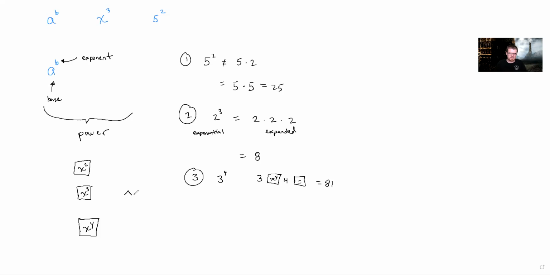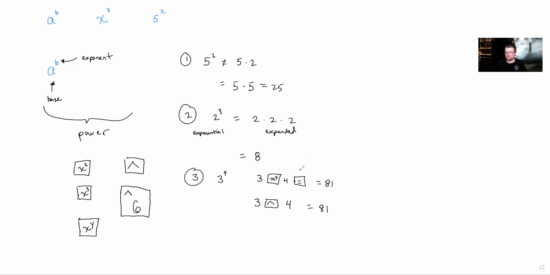So if you're looking at a standard keyboard, above your number 6 on your keyboard, at the top, is what's known as the caret key. So to get that caret, you have to hit shift and then the number 6. Also on some calculators, you'll have the caret key. So if I wanted to evaluate 3 to the 4th power using one of those methods, then it would be 3, then the caret key, and then 4th power. Okay. So it's going to be a little different based on which calculator you're using.